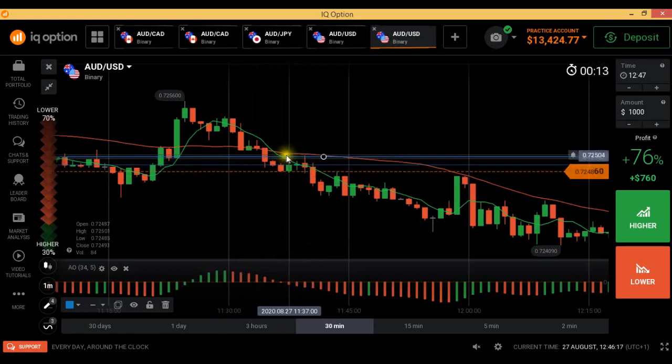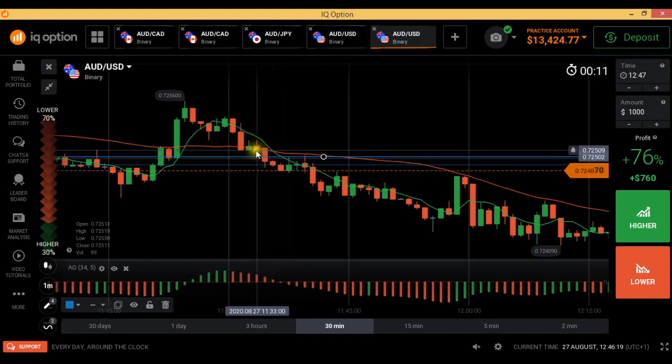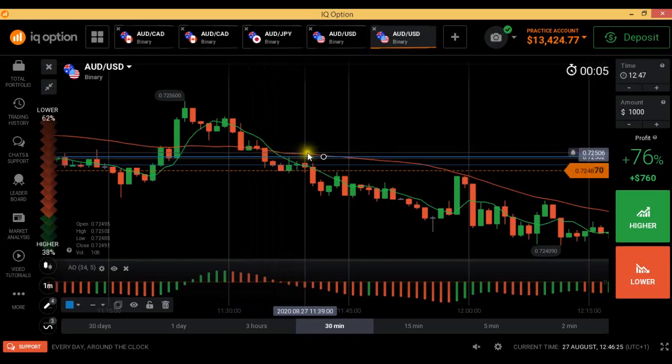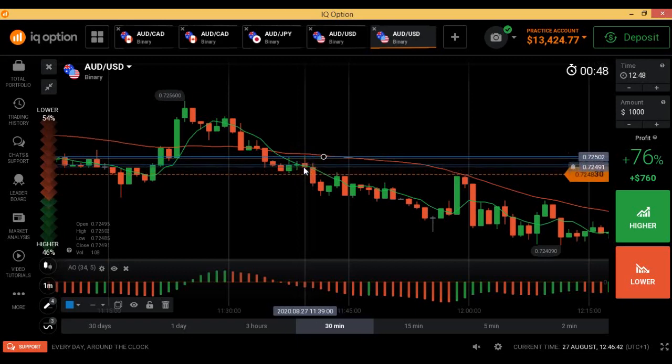It could not pass the moving average. You see the red moving average? It cannot pass the moving average. And that is the 34 simple moving average. Look, it cannot touch it. Look, it tried. It cannot. And it went back down. Now, for someone, they will press sell straight away. For me, I always wait for the candle to close. Now, the candle goes down, it goes up, and it goes back down, and it closes here.